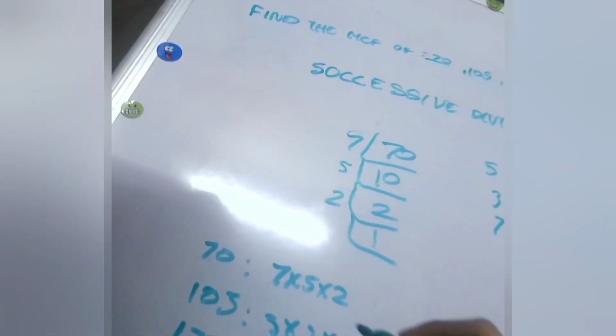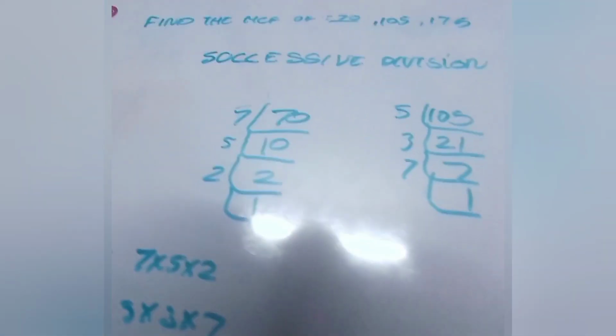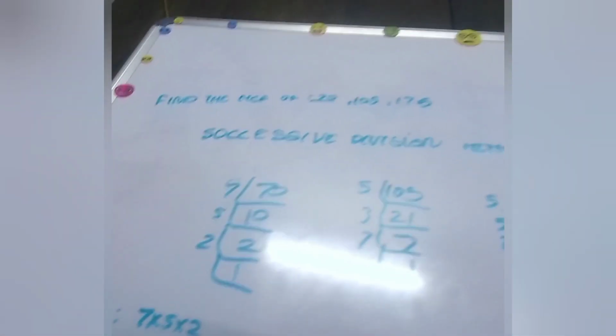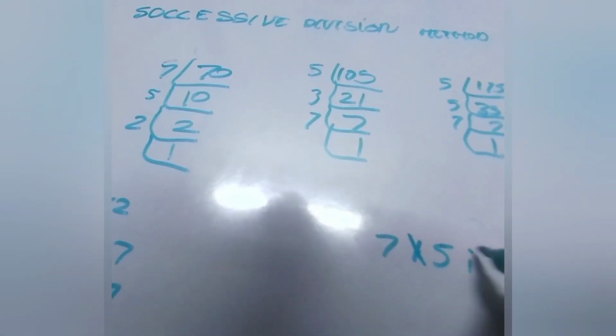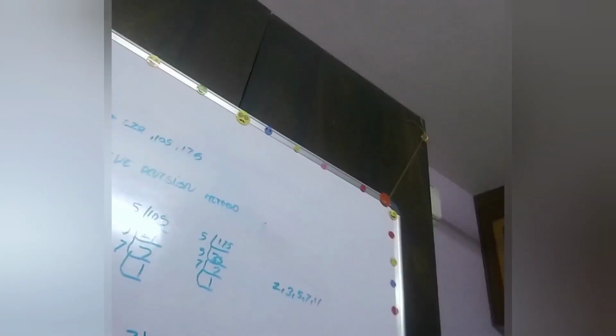So you got to check all the common numbers here. 7 is in all three, so write 7. Then 5 is in all three. Then 5. Then what about 2? No. What about 3? No. So 7 and 5. You first got to multiply it. 7 5s are 35, and 35 is the highest common factor of all these three numbers. Yup, that's how we get the answer.